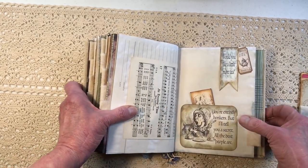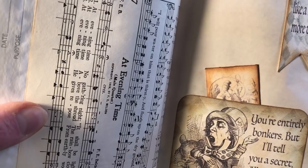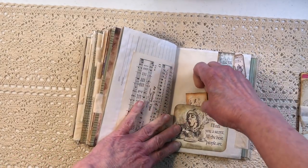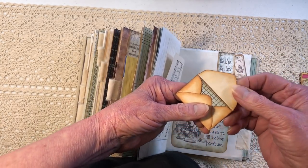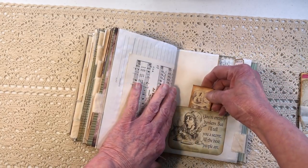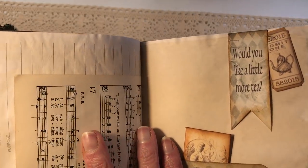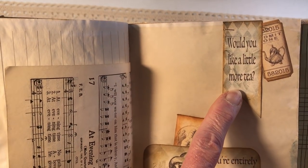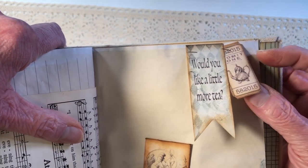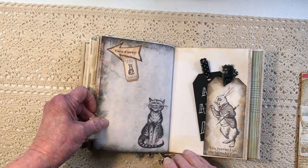Here's some more music, and there is your quote: 'You're entirely bonkers, but I'll tell you a secret — all the best people are.' Here's a little envelope with the caterpillar on it that has paper in it as well. It's a cute little kit — it just adds conversation to your journal, and that's fun. 'Would you like a little more tea?' Of course — this is at the tea party. And this little ticket has a teapot on it, so I just stapled those up in the corner — I thought they looked so cute.